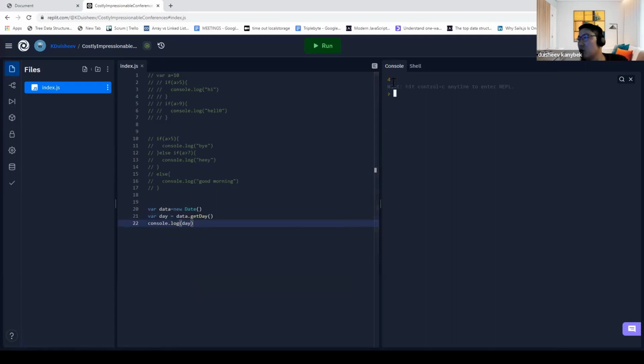This is 4. Why 4? What is the day today? Okay, this is already Thursday, sorry, Wednesday. It starts from Sunday with indexing of 0. So 0 is Sunday, 1 is Monday, and 2, 3, 4, something like that. Somehow it's like Thursday or Wednesday anyway.